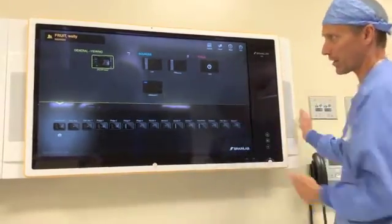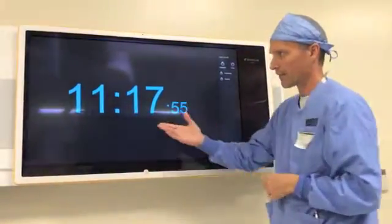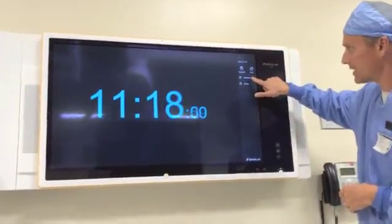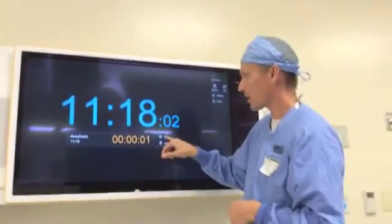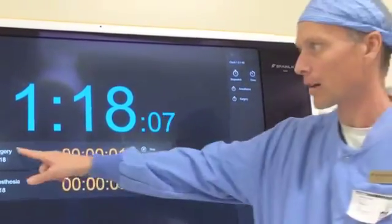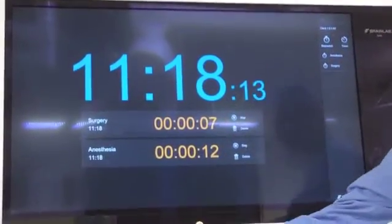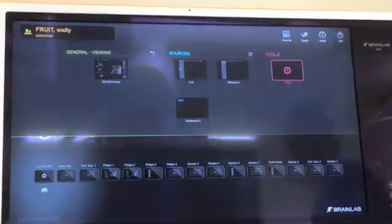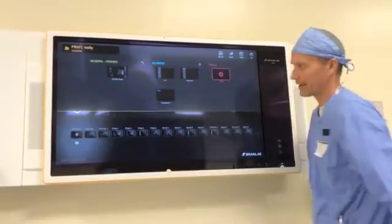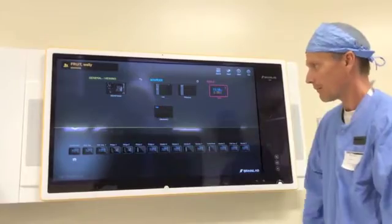The image will populate on the mini screens, which are routed around the room, and I've got my DICOM viewer up on these two screens. This is where you'll tie in your sources — if you want your OR live camera feed running on any of these monitors, it's all drag and drop. The other function here is the OR clock. We also have a timer built in — it displays time, and if you select the anesthesia button, it's going to start a clock. We also have a surgical clock. To route that around the room, it's the same thing — queue it up, go back to the home button, grab it, drag it, and drop it into the destination.